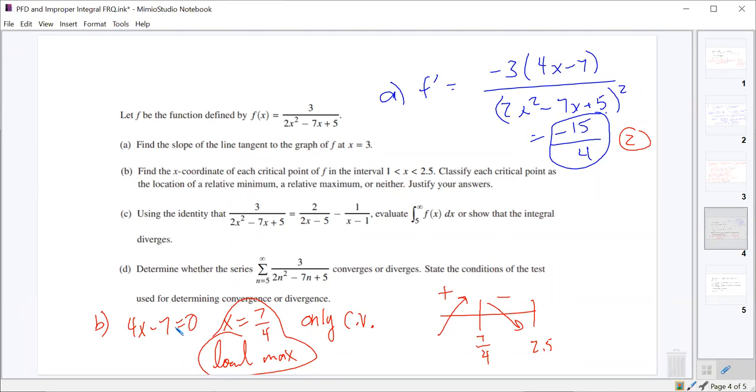Perfect. So that was worth 2 points, 1 for getting x equals 7/4 and 1 for the classification with the justification. Yeah, 7/4 is the only critical value because a critical value only occurs when the derivative is 0 or undefined at a point that is defined on the original function. So our numerator is 7/4. That's the only thing that makes the derivative 0. And our denominator, even if you go about and solve this, whatever x value makes this 0 in the denominator here also makes the denominator of the original function 0, and you can't have a critical point at a place where your function is not defined. Does that make sense, Shayla?